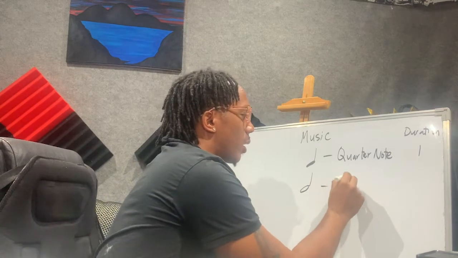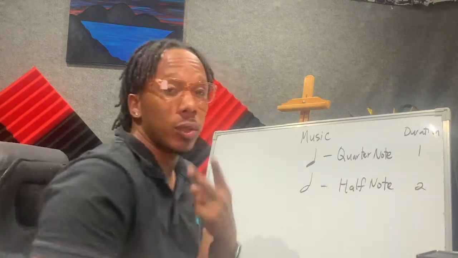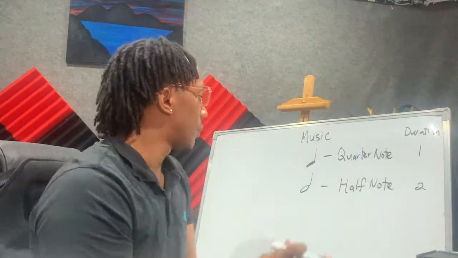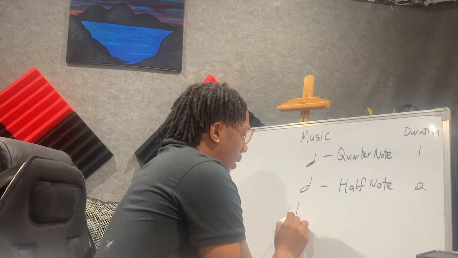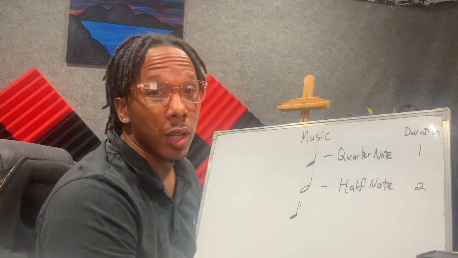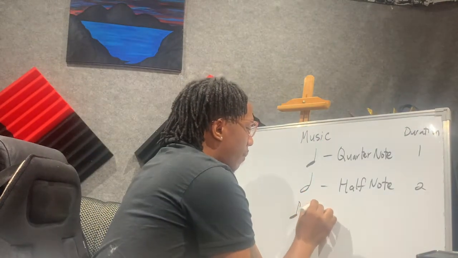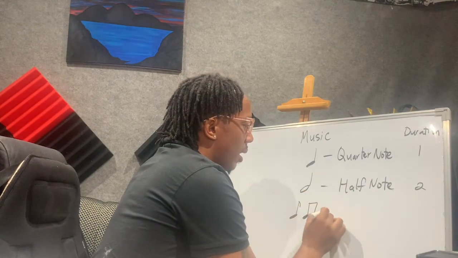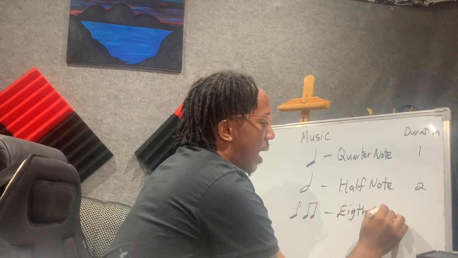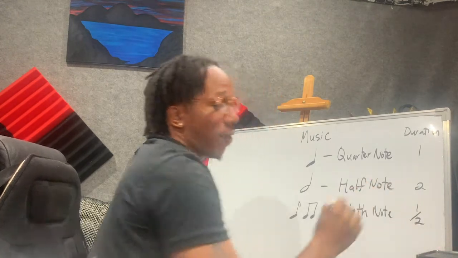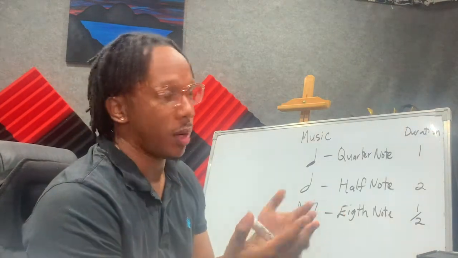All right. This one here is called a half note. It lasts for 2 beats. Da, da. That will be represented by eighth notes, but they come in pairs. Da, da. And when it comes as a pair, it's represented by this symbol here. Eighth note, and it lasts for half of a beat. So if I have 2 of those as a pair, half and half would give me 1, right?